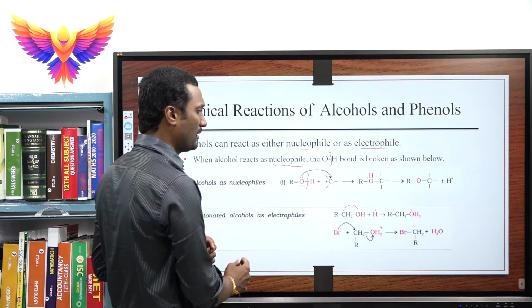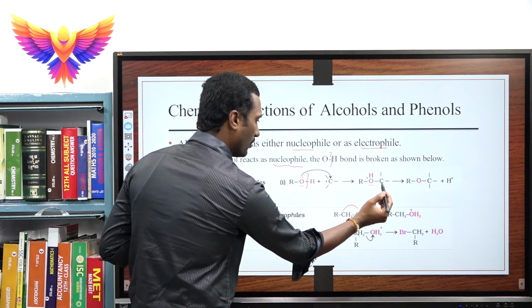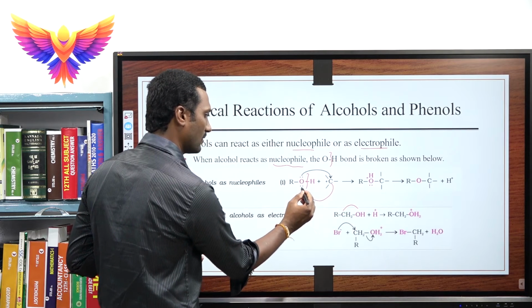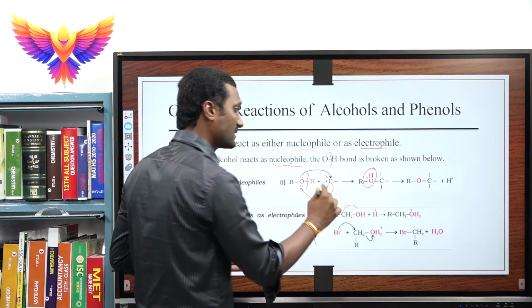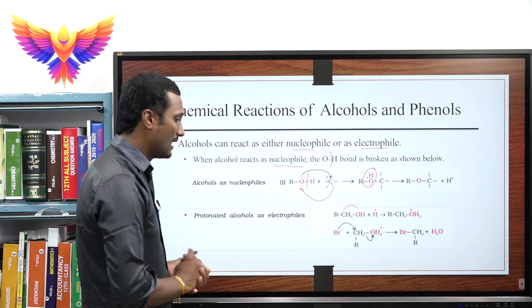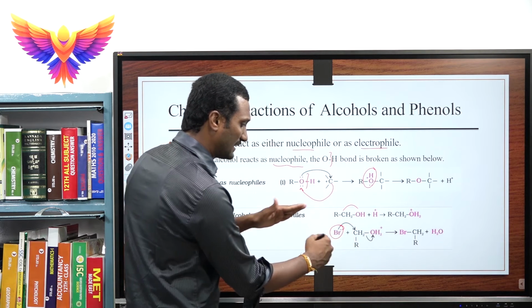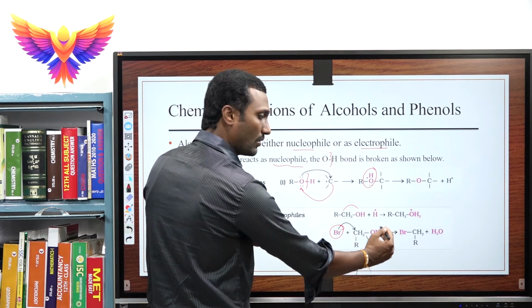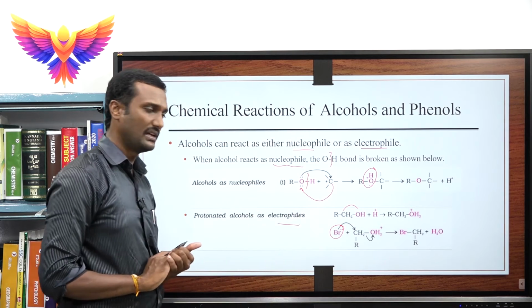Here you can observe the carbocation, when it reacts with this species very rich in electrons, it acts as a nucleophile in nature. At the same time, the bromine anion reacts with the carbon after losing the oxygen and hydrogen from the alcohol, so at that time it acts as an electrophile in nature.